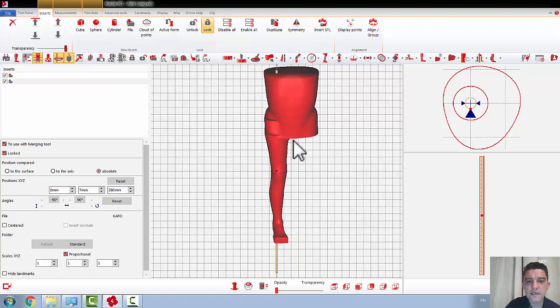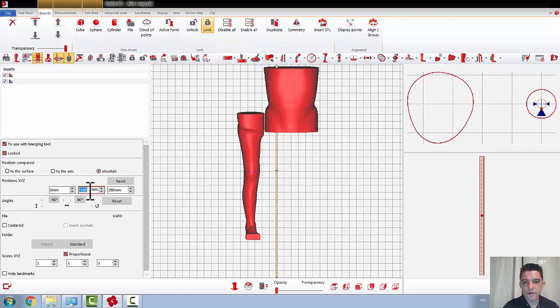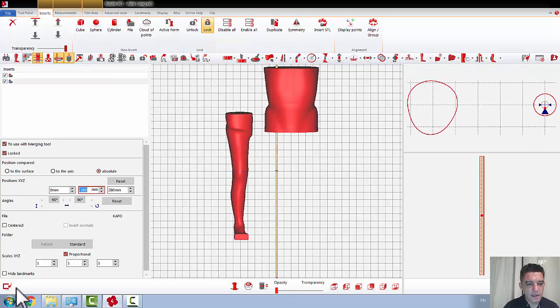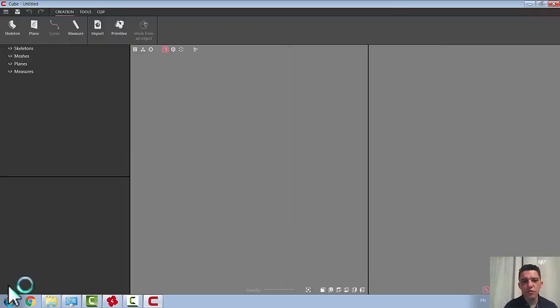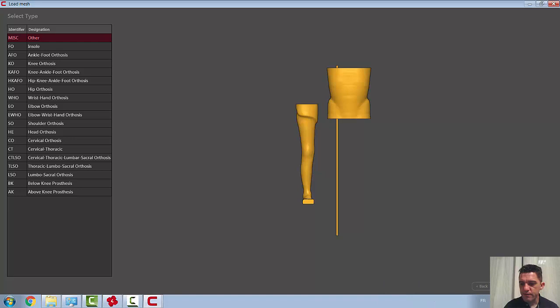So in this case, I prefer to import this KFO quickly in Cube, because in Cube I can cut and after import and apply. We are in 7. This is the good position to remember for after. And now I want to separate a little bit to save time, and after I click here, so the system will open Cube automatically. Finish.